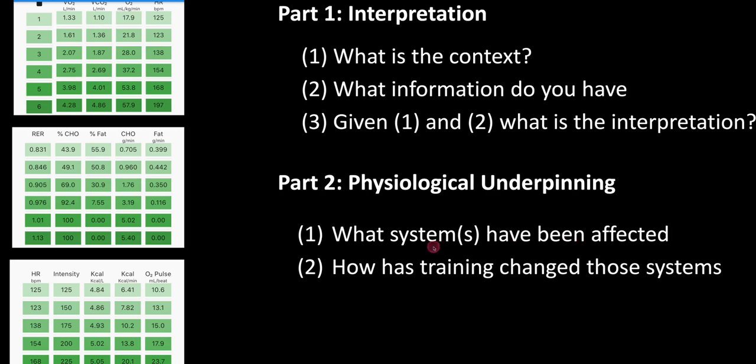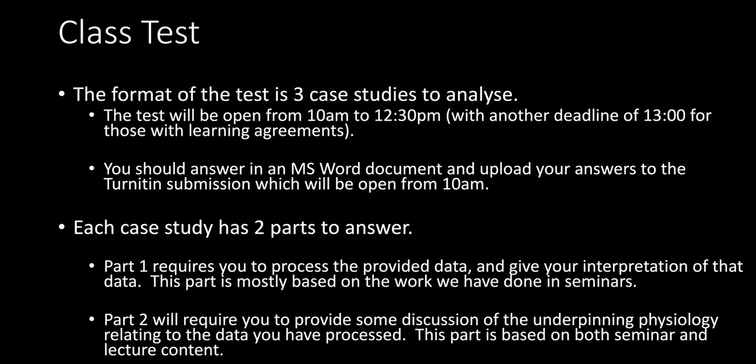Okay, so that's a brief overview of how I expect you to approach the case studies. There are no surprises, nothing that's supposed to be a trick. There is just, in every case, some data, similar to some data that we've looked at in the seminars. Your job is to interpret that data for me. What do you think it means? And then answer the second part relating to what are the physiological systems either that explain how the person is here or that explain how the person can get to where they want to get to.